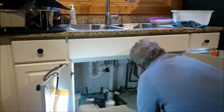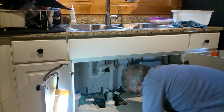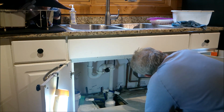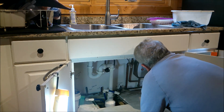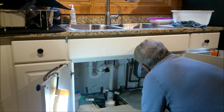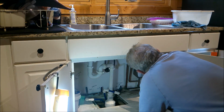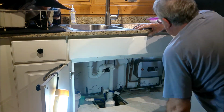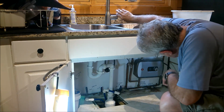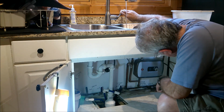Turn this down a little. Try to turn it back on. Turn the water back on. Put it down to 100 degrees. Okay, I'm going to set for 100. At least the electronics are working there. I'm not sure that the water flow detector is. There it says 100. It goes right back off.